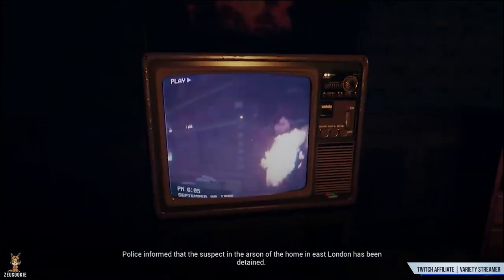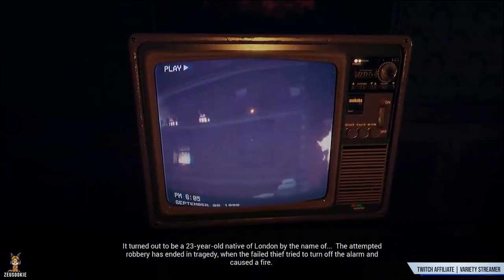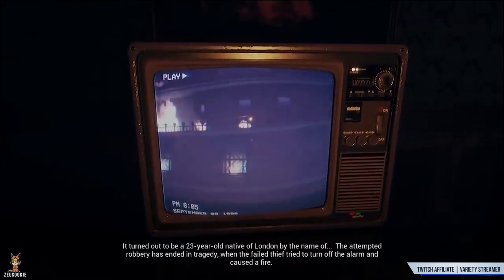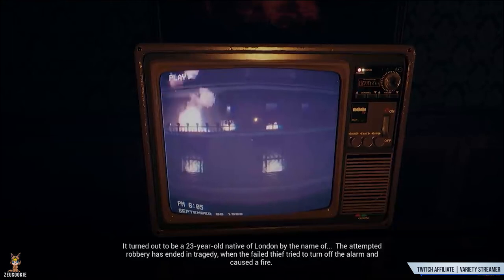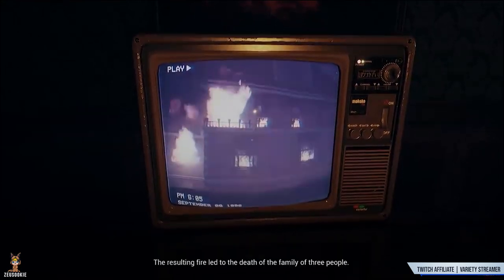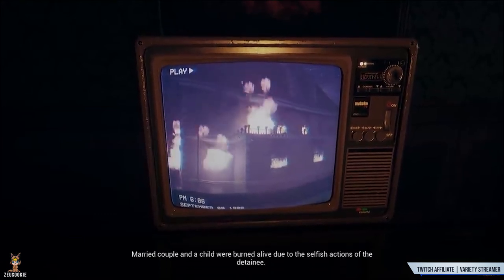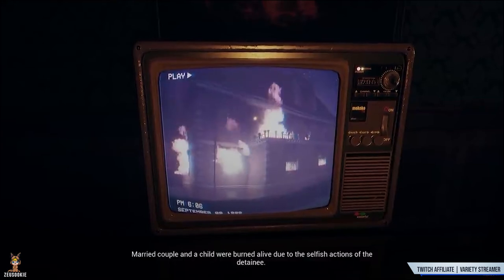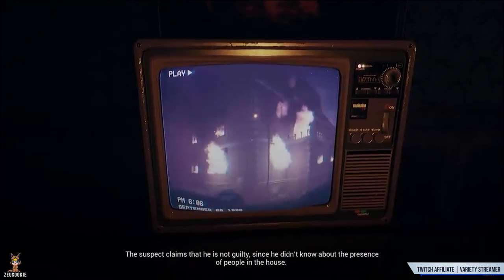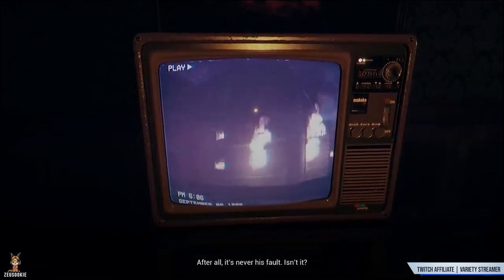Police informed that the suspect in the arson of the home in East London has been detained. It turned out to be a 23-year-old native of London. The attempted robbery has ended in tragedy when the failed thief tried to turn off the alarm and caused a fire. The resulting fire led to the death of a family of three. A married couple and a child were burnt alive due to the selfish actions of the detainee. The suspect claims that he is not guilty, since he didn't know about the presence of the people in the home. After all, it's never his fault. Is it?